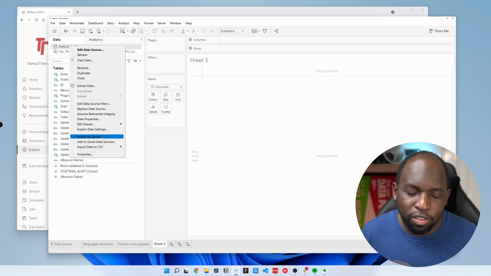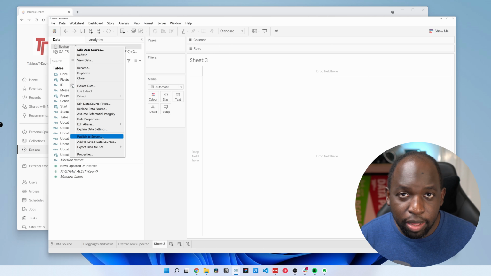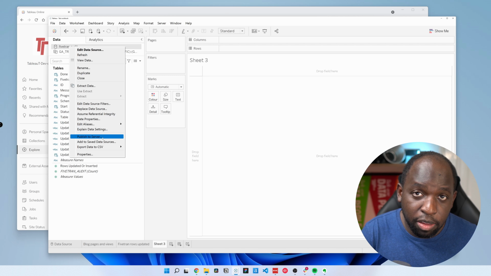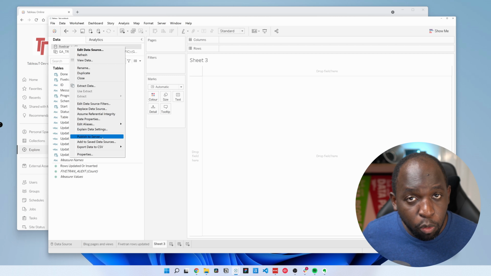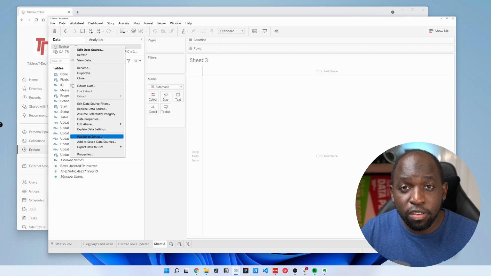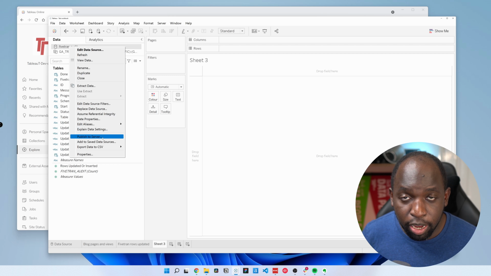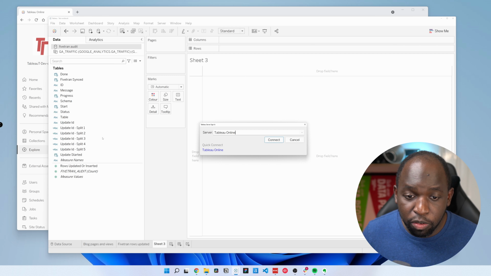A TDS is essentially just a file that contains the connection details for a database. Essentially it tells you what the database is, the username and the password, and any sort of metadata that you've created about the data source. And it saves it in a specific place on your computer. When you publish this up to Tableau Server or Tableau Online, you're essentially pushing this up to the Tableau Server, and then it's using that information to create the connection in Tableau Server and Tableau Online when someone connects to it.